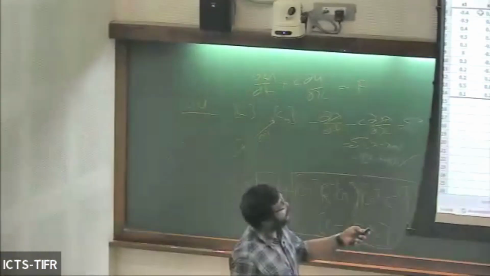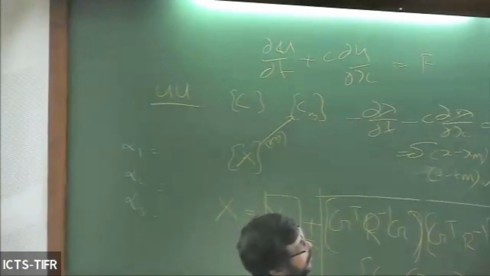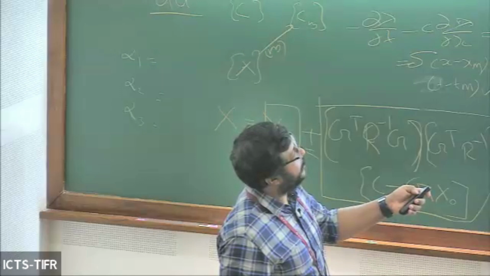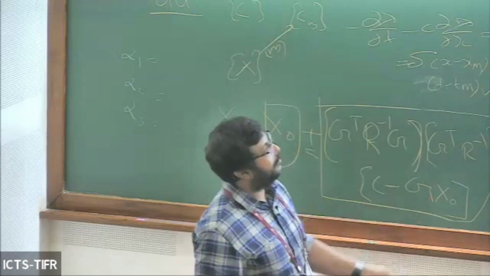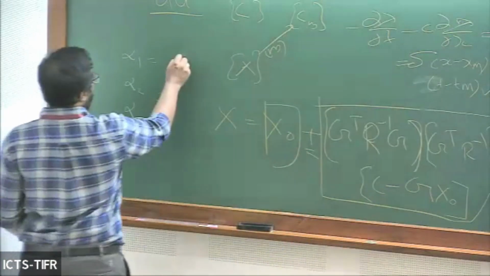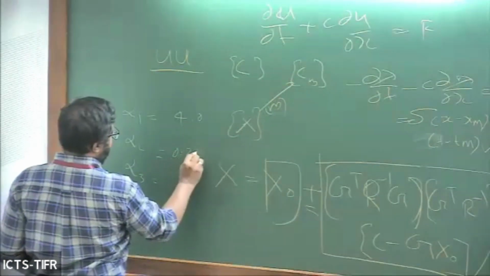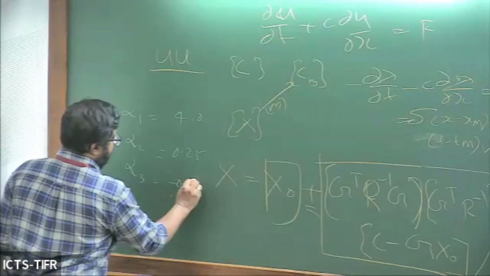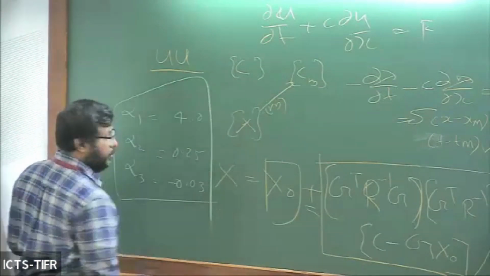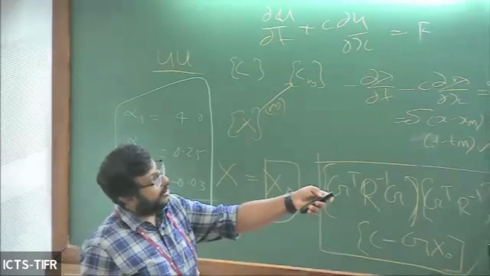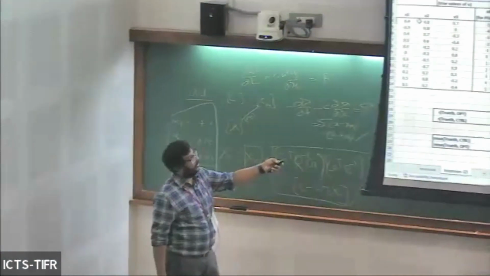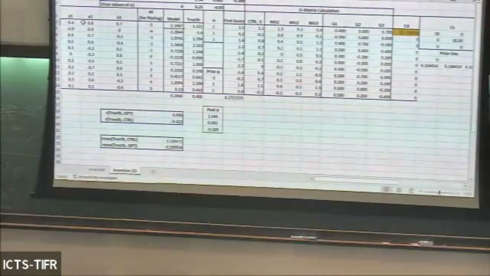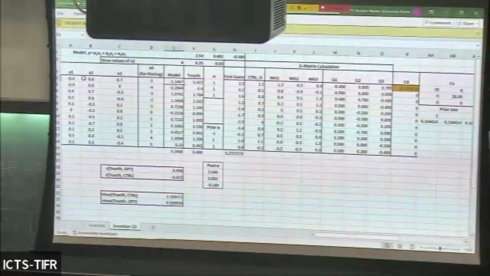I am going to produce the outcome for it. I think the true values of alpha are 4.0, 0.25, and what is the next one? Alpha 3.03, right? Let us assume these are the true values and apply them in this model. How to apply this? You have to change it. This is software I have developed, so you can change this value, and whatever you get, you copy it here. That is the truth. All right.